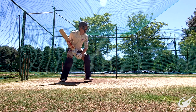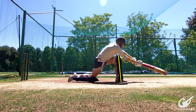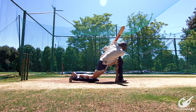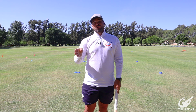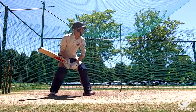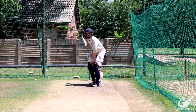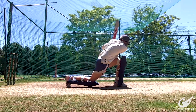A checkpoint we like to use here at Coach Creek is to make sure that your bottom hand's elbow ends up being in front of your front pad. This enables us to reach nice and forward and allows the bat to have one swing path through the ball. This is going to assist us with not dropping the hands through the ball, promoting the top edge, and instead hitting through the ball with the middle of the bat to generate that little bit of extra power — the difference between the ball being stopped and getting a boundary or a two.